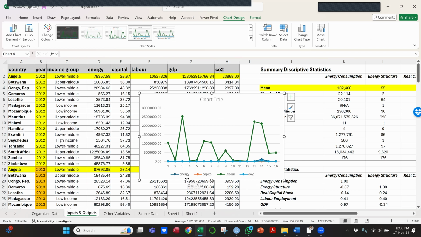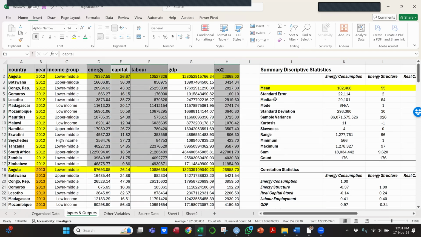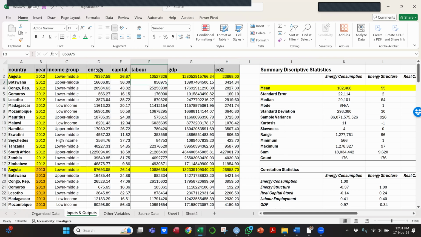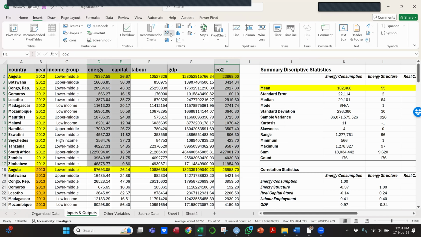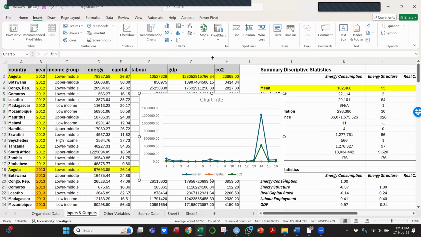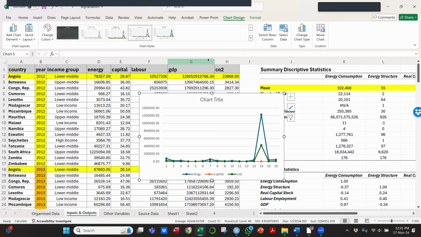Labor is also big. So it means that labor can now be plotted against GDP, the two of them. So watch it. Energy and capital and CO2 can be line plotted. Insert, line, and then choose this. That is it. You can see that capital is really, really down. But I'm sure the values of capital are in millions, isn't it?